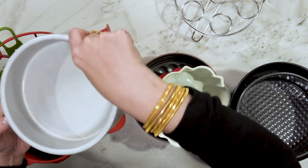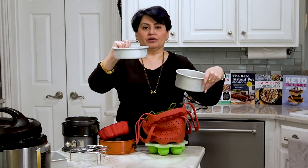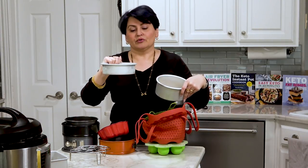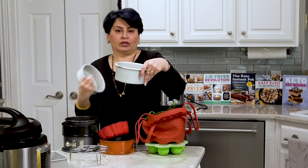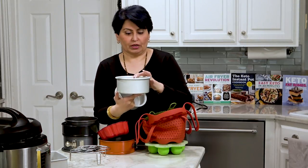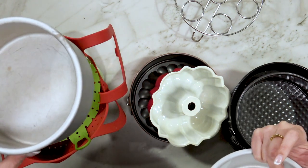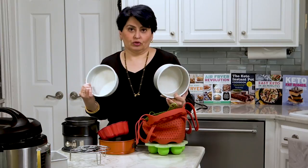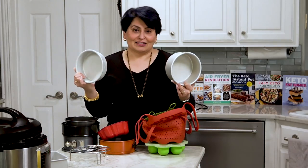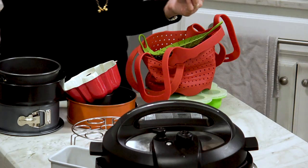Here are the ones I use a lot. This is a six by two and this is a six by four. The six by two does really, really well in the mini. The six by four does really well in the larger ones when I'm trying to hold a little bit of something. The deeper one works really well if I'm trying to make two cups of rice, or if I'm trying to steam a custard. By the way, most of the stuff I'm showing you I also use in my air fryer, because I have no room in my house — which I'm sure is true for you as well.